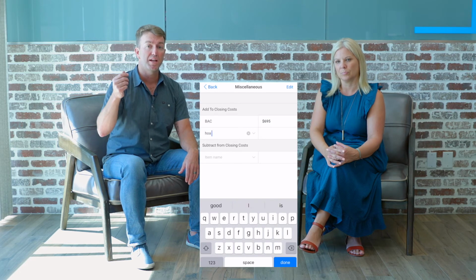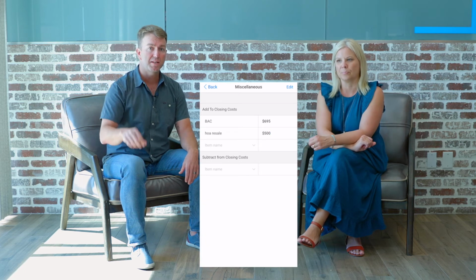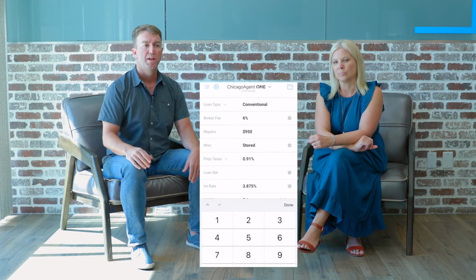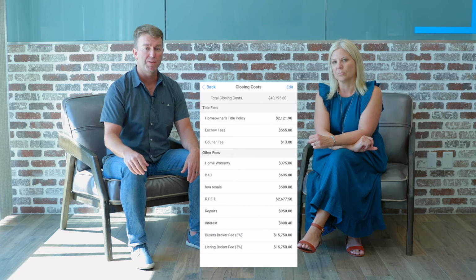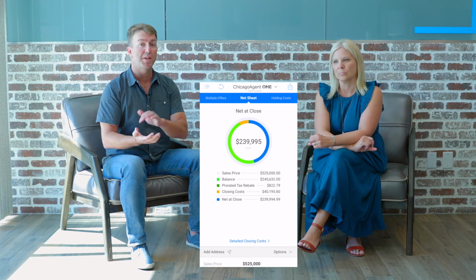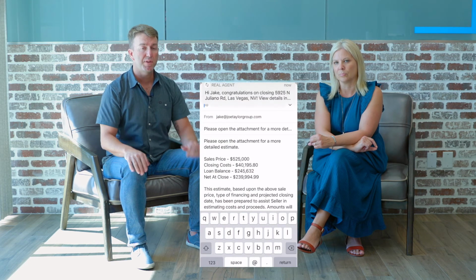You're gonna add in any additional fees like a broker compensation form fee. You're gonna add that into there. You can add in some repairs, maybe put $1,000 in repairs. And then of course, if you know what their loan balance is, ask them what they owe on the house, put that all in there, compute it, you have it right there. You can text it to them right off the app. You can email it to them right off the app, show it to them, talk about it, discuss it, tell them you've emailed it to them, look at it, let me know if you have any questions.